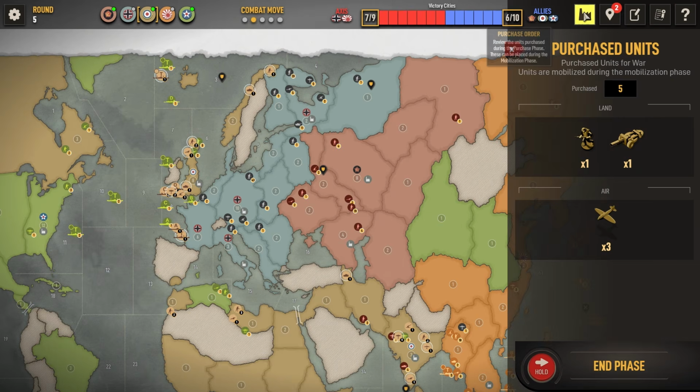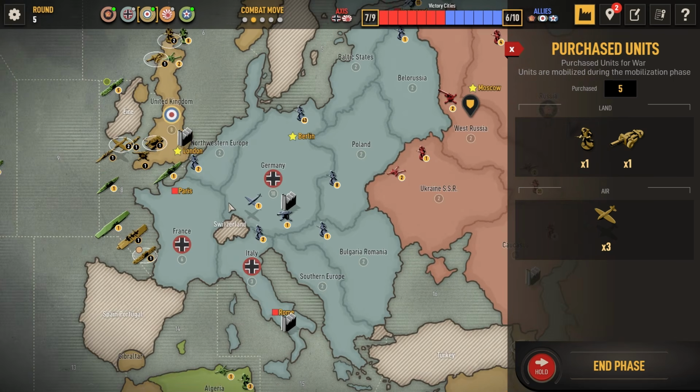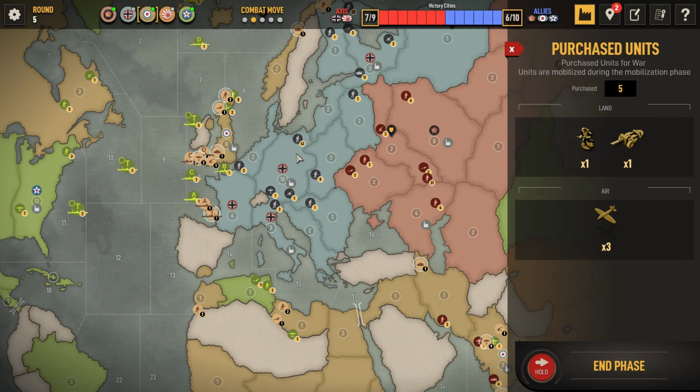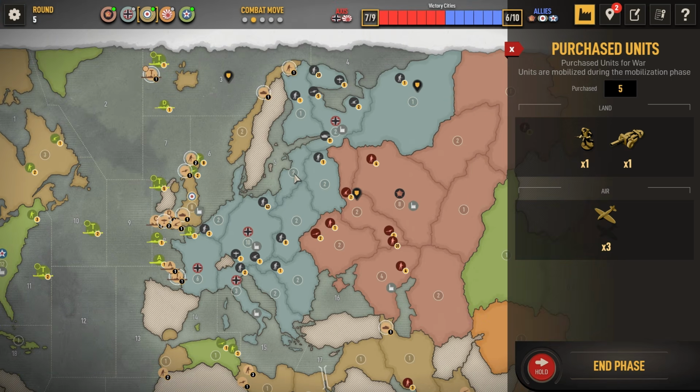I just bought 3 fighters to replace the planes that I'm going to use to attack from India, and I bought an infantry and an artillery for United Kingdom because I got to start, like I said, chipping away. He did back out of France and Italy and left just 2 guys in Northwest Europe and put a 43 stack in Germany, which is ridiculously big. So now he can probably go 20 guys into Baltic next turn and still have 23. Plenty enough to defend against anything I got there. So it's going to be interesting.